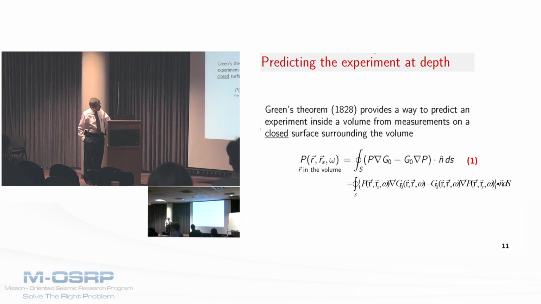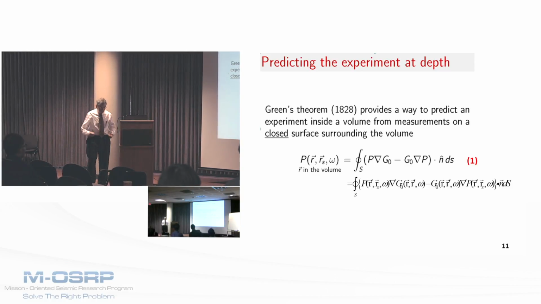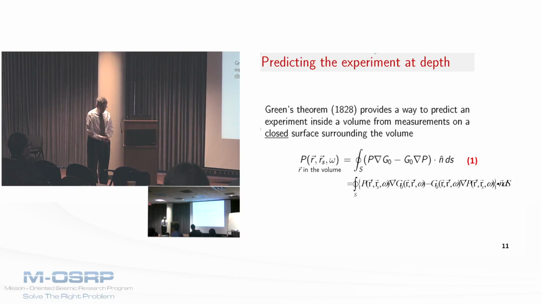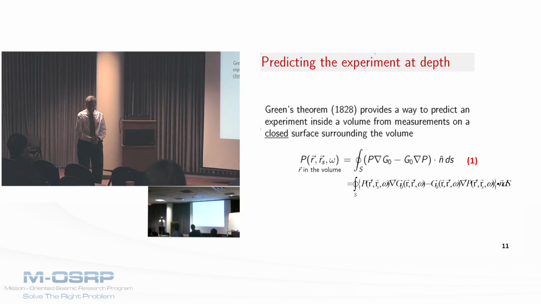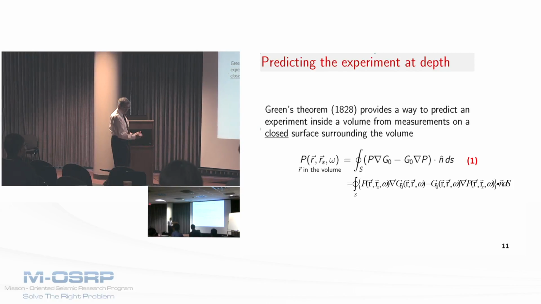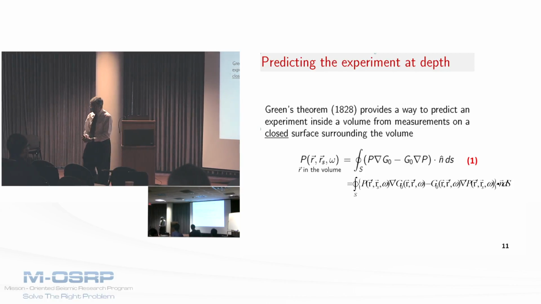So we're going to predict the source and receiver inside a volume. We're going to assume we know the properties of the medium inside the volume. If you want only structure, all I need is velocity. If you want to do amplitude analysis, if you're interested in migration inversion or some AVO at depth, you need to know everything about that medium. Okay? Of course, you need the real source and receiver experiment. For that, you need to know the medium. Okay? So that's a very high bar.